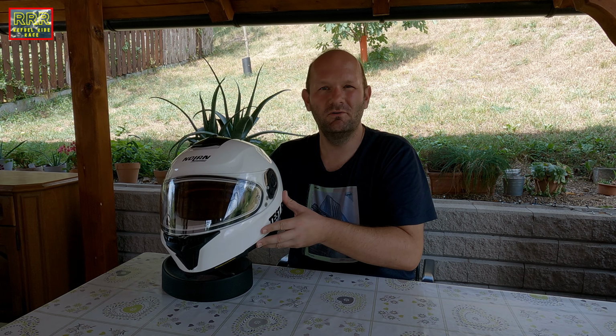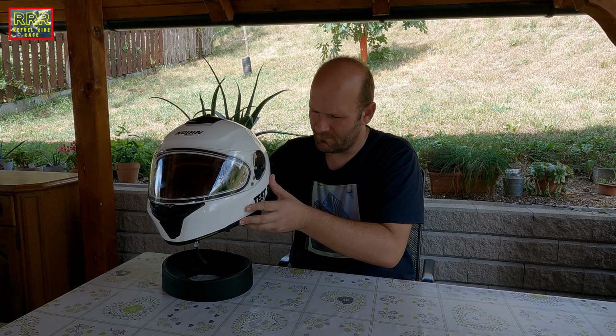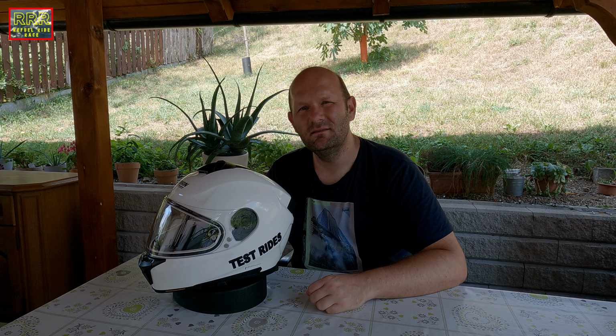It is not among the lightest, so it's a bit heavier than average. The second con is related to the loudness. It is not among the quietest, but I would say that it is a bit louder than the average. The third con is the metric fastening. I really prefer the double D fastening, but I understand those of you who prefer the metric fastening.